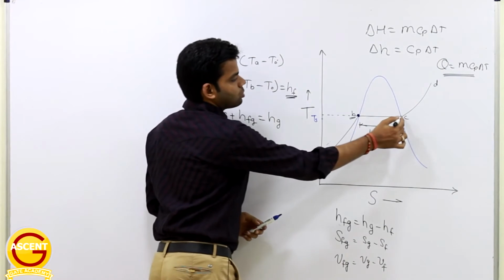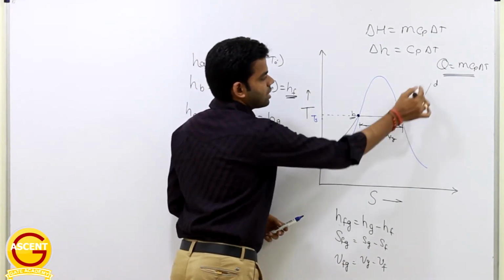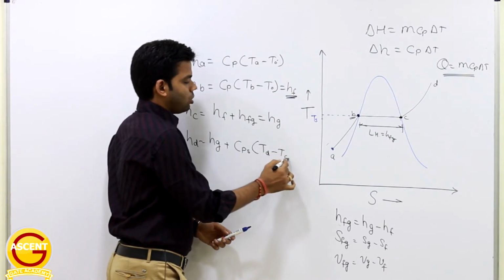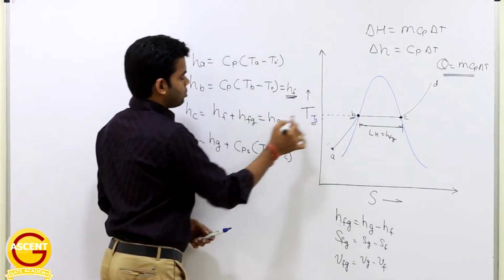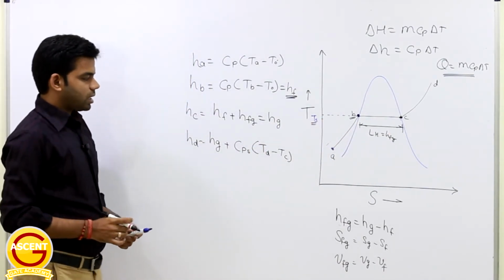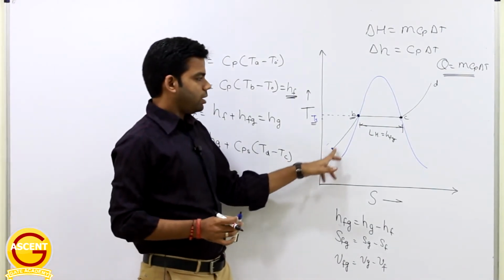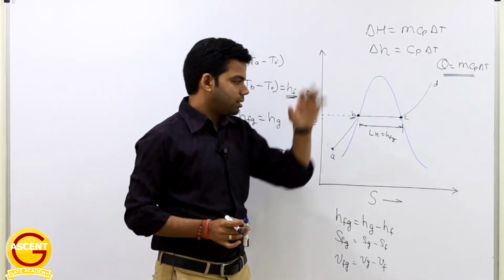Td. Okay, up to here we have covered. Now we just want to calculate the change in enthalpy between C and D, so into Td minus Tc, where Tc is also equal to T saturation. Getting this or not? Okay, so this is how you can calculate enthalpies at each and every point, at point A, B, C and D.